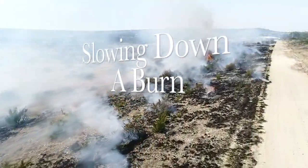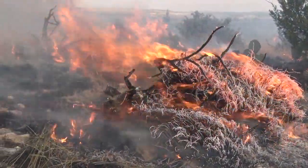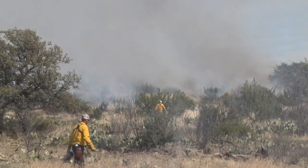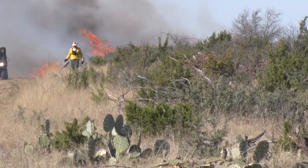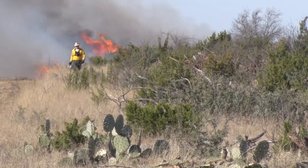Slowing down a burn. To maintain control of a prescribed burn, it is sometimes necessary to slow the advance of the fire. Spot fires can be lit in advance of the burn line by dripping fire every couple of feet, forcing fire to draw together as it pushes with the wind. In heavy fuel areas, this may be more desirable than a straight line, which creates more of a rushing wall of fire.